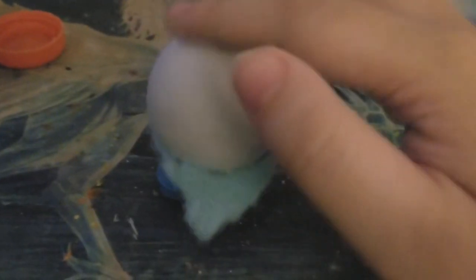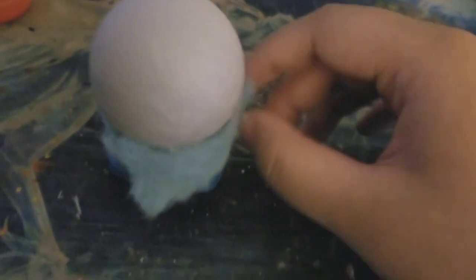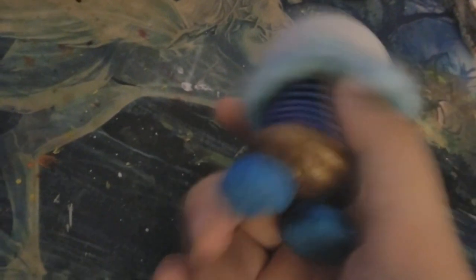Now lookie here — I did the Underswap Sans piece. I'm not finishing it yet because I realized I should probably paint everything first, and then glaze everything first, and then finish it up. I have to put in all the detail and make sure the paint won't be scraping, and make sure the wool isn't gonna be sticky if I do the glaze. So yeah, that's my idea. Ta-da!